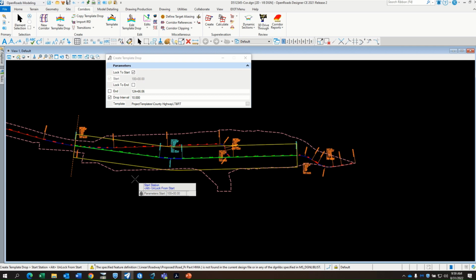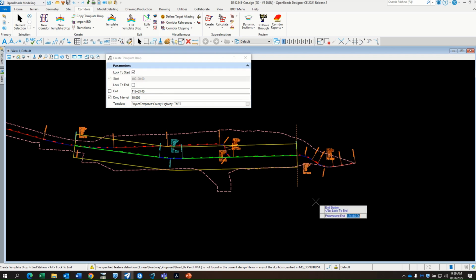That's one way of doing it. And the same with the end. You can either go down to the end and accept it, or I can hit that Alt button and it'll grab the end of the alignment. Either one. Let's see. Alt. There we go.